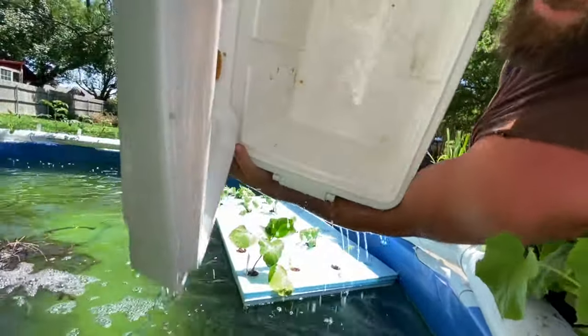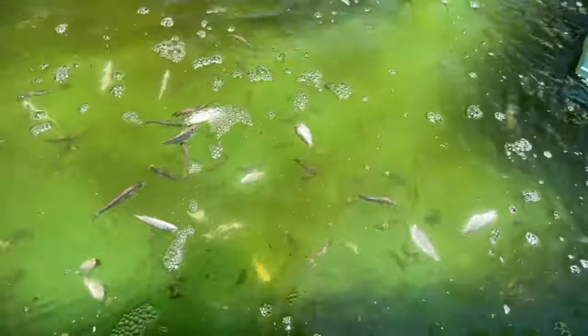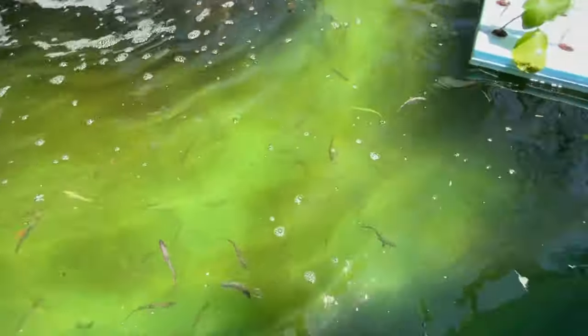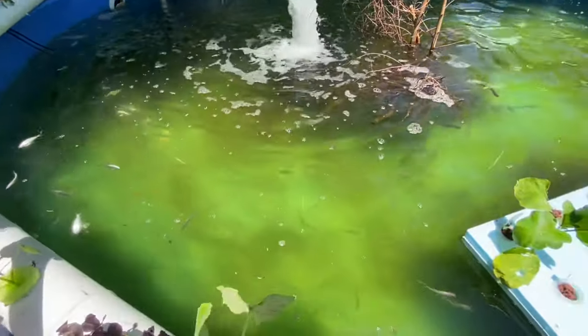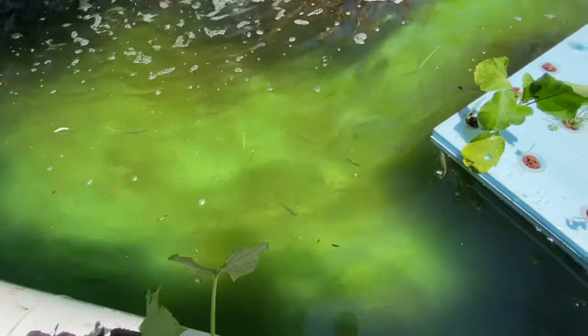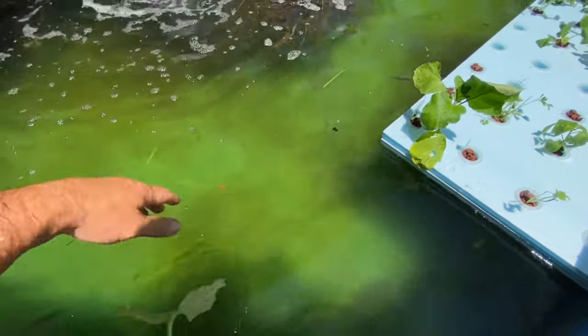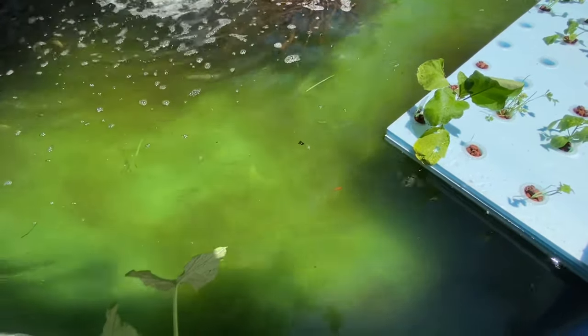We'll see how many survive. They look like all of them. Oh, no. That one did. That one, that two, that three, that four, that five. They might get shocked because the temperature is different, but it still feels cool. We'll see what happens.